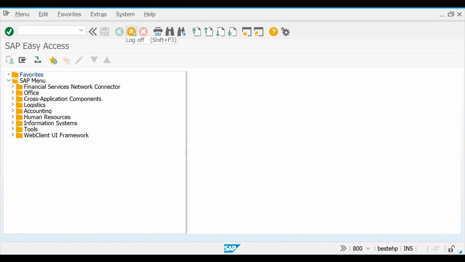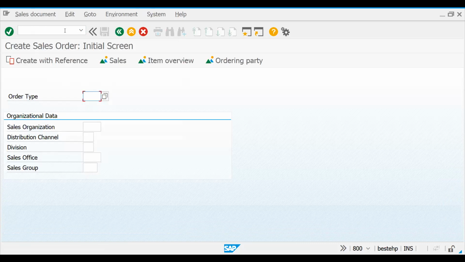If I want to come out of the software, log off is like switching off your mobile, right? In a similar way, if you click this log off, it will log off. Let me go here. I am opening one more transaction. This is the command prompt, this is the shortcut. That means if you give a certain code, it will go to that particular screen where you would like to go.